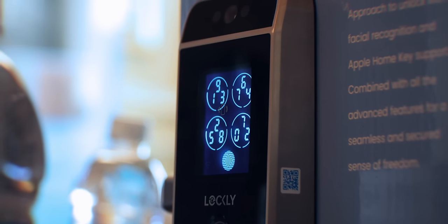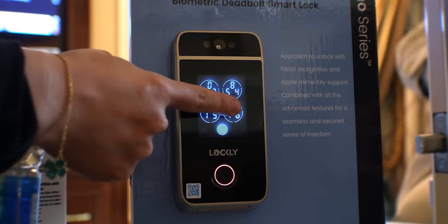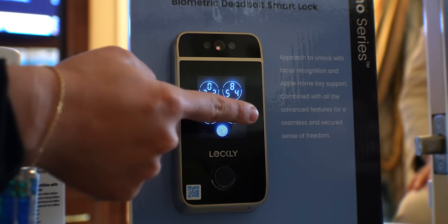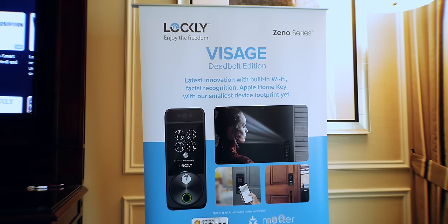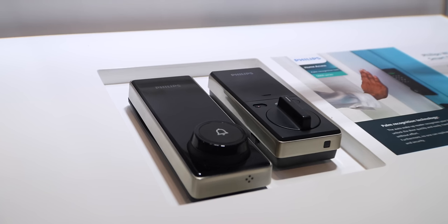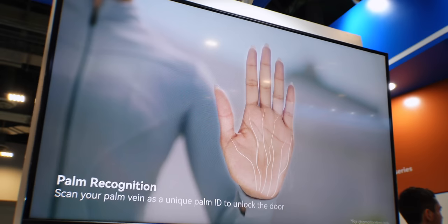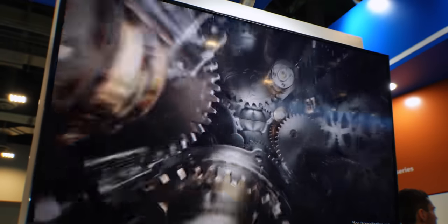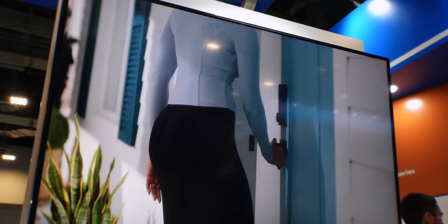Details on exactly how this works will be revealed later. But what I appreciated is there is multi-step authentication that could be enabled through the app where you can use a combination of fingerprint and facial recognition. So with home key and matter support, this could be the most secure lock available this summer. Philips had a smart lock that had palm recognition, which I think is even easier to use. In some parts of Asia and other countries they are already doing this for payment authentication, so these two offerings could bring something fresh to your smart home in 2024.